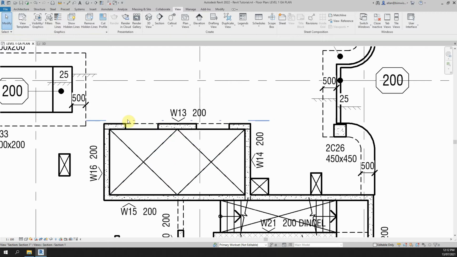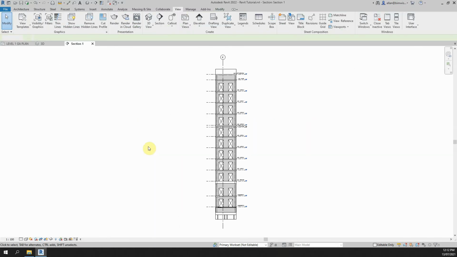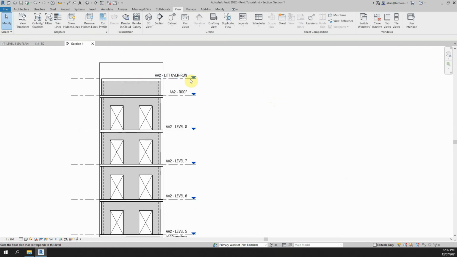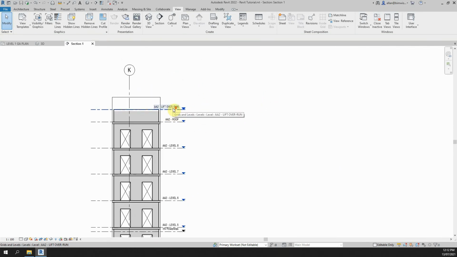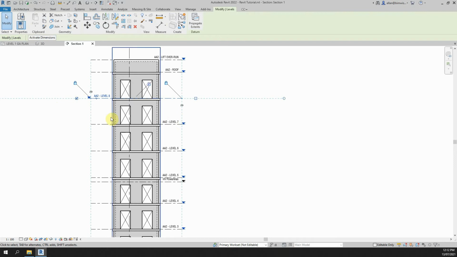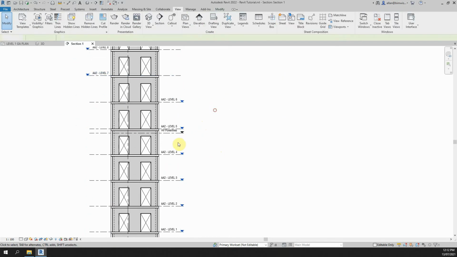How did I do that? Well, let's go to the view first. As you can see, the elevations are pretty good. There's a few little tweaks there. I could have set that up better in the template, have those level markers on the other side, but you can manually fix that by just clicking on the level line and clicking the ticks at the end.